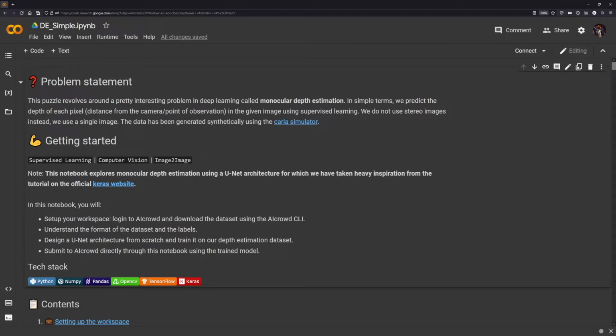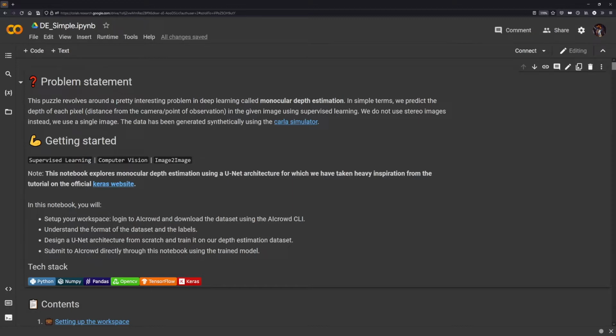This dataset has been generated synthetically using the Carla simulator, which is a simulator that's used for trying different self-driving techniques and other techniques related to autonomous driving. So the purpose of this notebook will be to get you acquainted with the format of the dataset, which is relatively simple as far as datasets are concerned, and also go about how we can begin thinking about solving the problem. What are the biggest things you need to look out for and stuff like that.